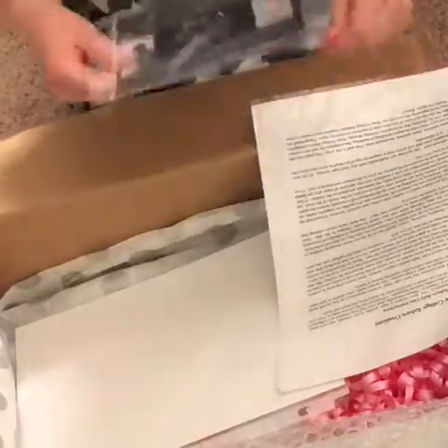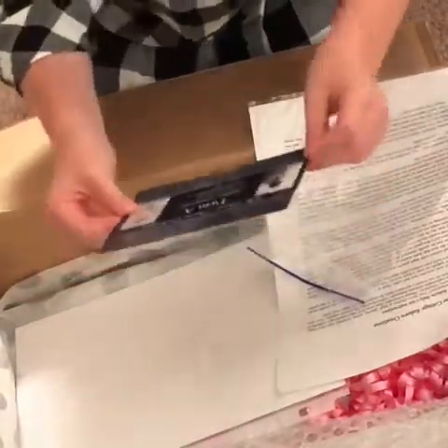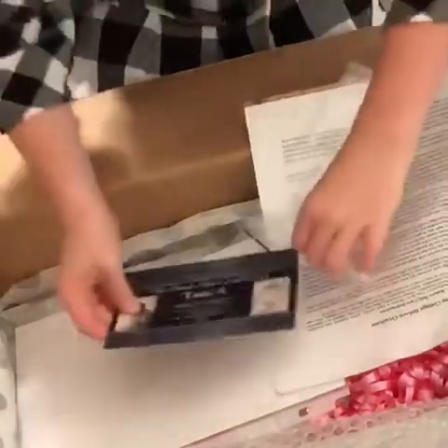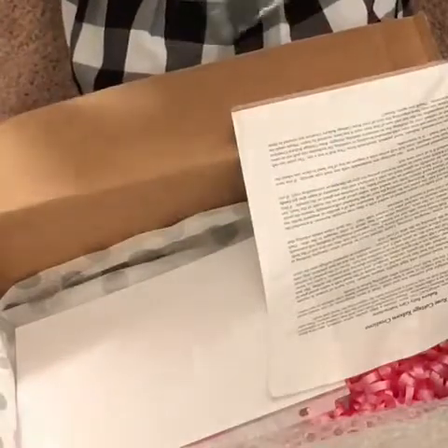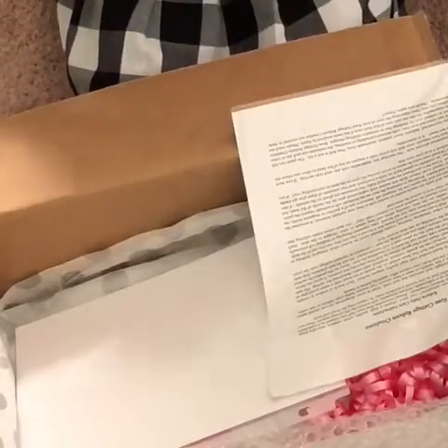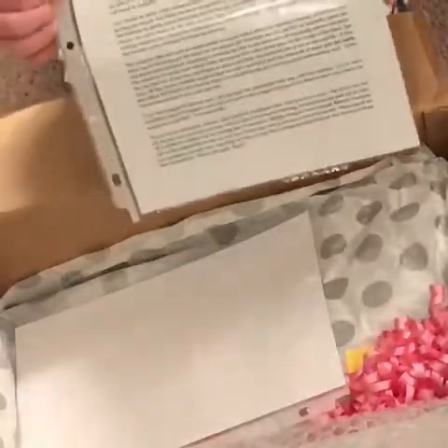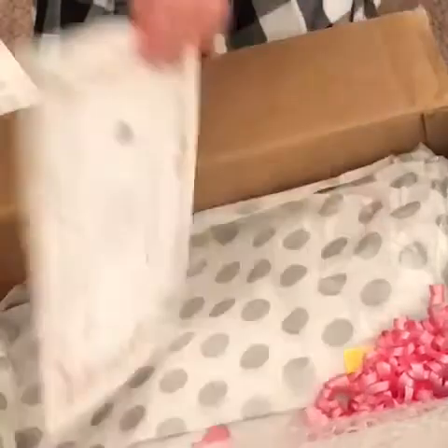It says the Bonnie Brown Collection, Twin A, the Certificate of Authenticity. This is what it looks like. Let me put that back in the baggie. And then I have the care instructions that I'll read later on. This is what it says for Rose Cottage Reborn Creations — that is their artist.